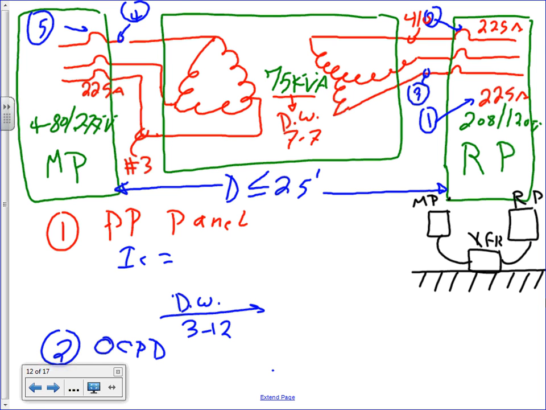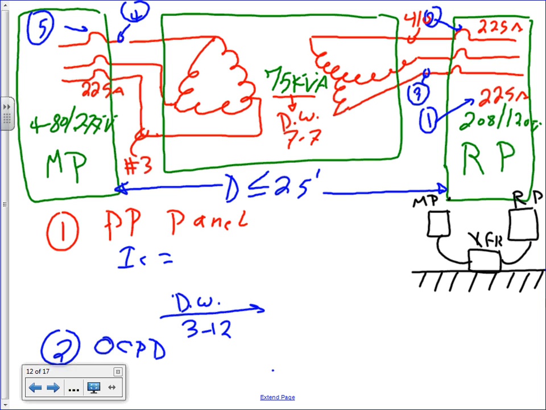Do you guys understand what this is? This is a special system: a 480 panel feeding a receptacle transformer that feeds a receptacle panel. Can I have thumbs up, Chad? Cool. Two things. When you size the panel, do you remember how we size the receptacle panel? You take the kVA of all the receptacles, and anything higher than 10,000 volt-amps, you cut by half, add them up, you derate them, and you come up with a big chunk of kilovolt-amps.